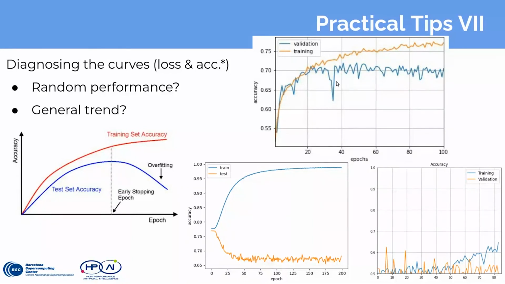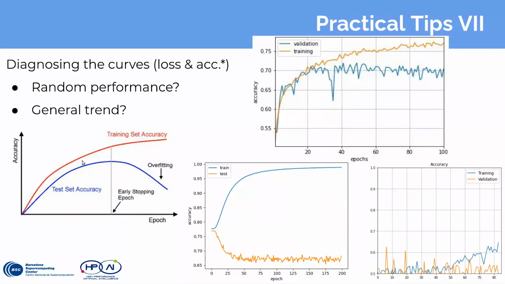So, for example, if I had to choose a model, you can see every point in this function is a different model, a different step in the history of the neural network. So if I had to choose one of these for applying in performance, I would probably choose this one. This one at epoch 41 has a relatively small gap between the training and the validation, and it's close to the maximum of the validation curve. But any model here would also be a good candidate, and even this one is probably also a good one. Validation and training are very, very close together, so there's very little overfit.